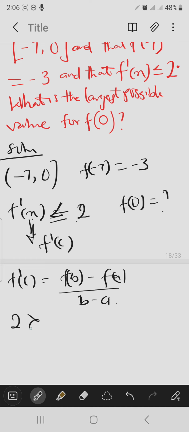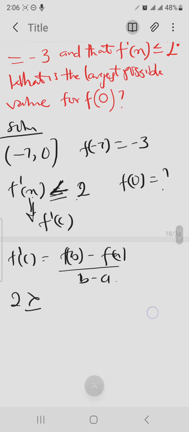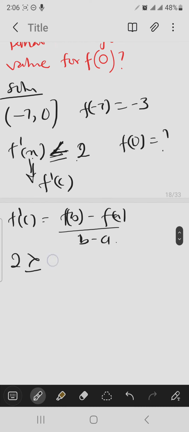So it will now be 2 greater than or equal to, you know, it is less than, but this one will be less than or equal to. If it is greater than or equal to here, you are going to put less than or equal to here from the question when you want to do it. So now it will be equal to, what do they call f of b? They said f of b, which is the second one. This is b, this is a, this is b.